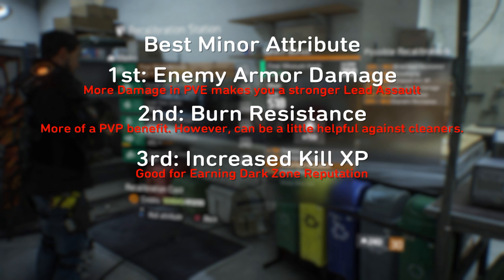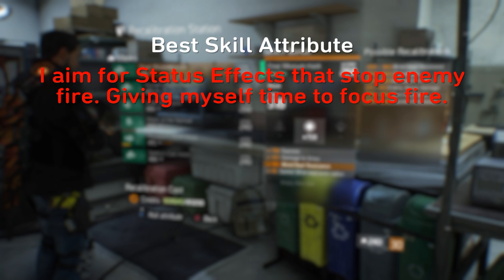Really, your choices only come down to the enemy armor damage and the burn resistance, and that really depends on which way you're going to want to run with this set. If you're going to go PvE, I recommend the enemy armor damage. However, if you're going to go PvP, then you're going to want to go burn resistance. And the benefit of the Sentry's Call is you can choose whether you want to be a PvE build or a PvP build. So as far as which one you want to choose, both of them are very useful. If it was me, I would go ahead and go with the burn resistance, as I find in the Dark Zone you are in PvP situations quite often, and burn resistance can be used a little bit in PvE.